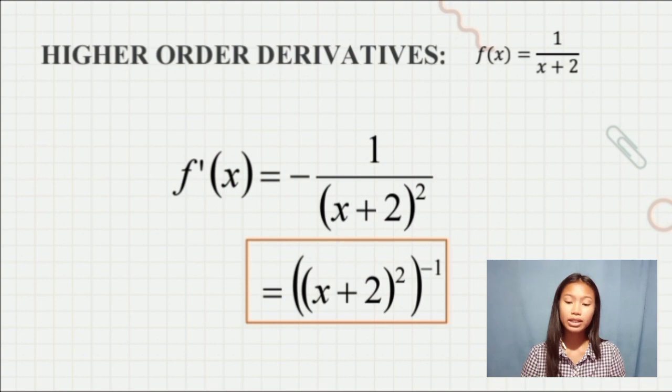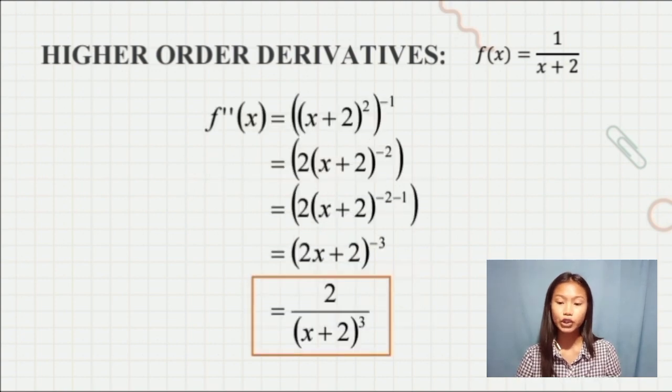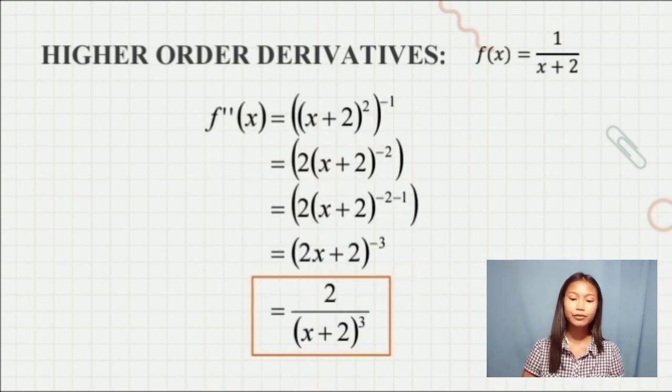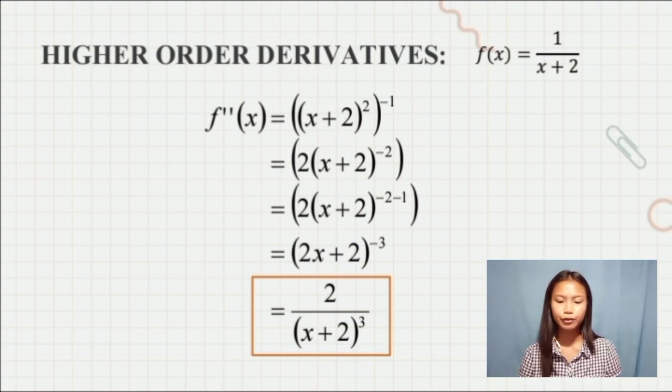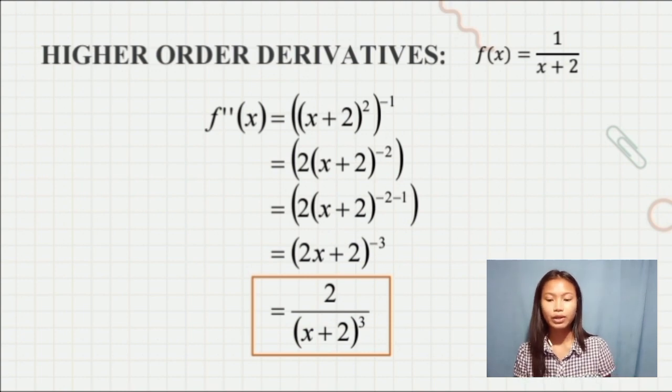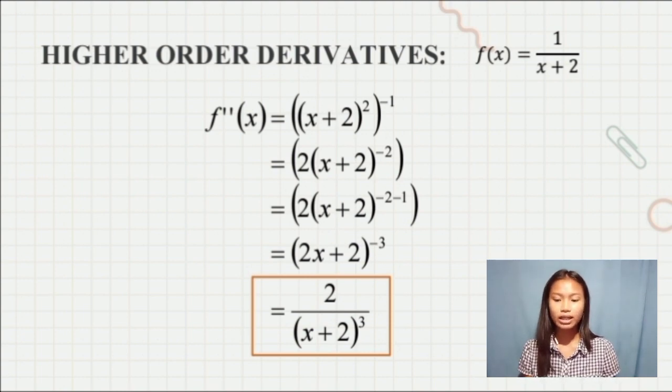So in order for us to get the second derivative, we should apply the power rule since the first derivative has already been expanded for us to easily solve for the second derivative. Multiply the outer and inner exponents with regards to one of the laws of exponents, which is the power of power, for us to get negative 2. Then subtract 1 from negative 2 for us to have negative 3.